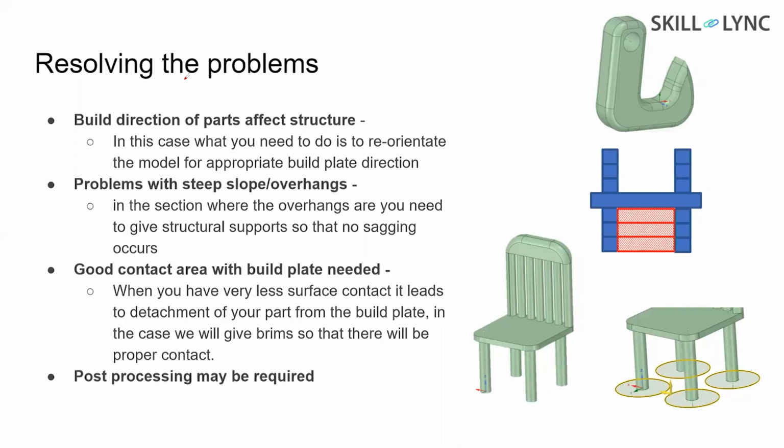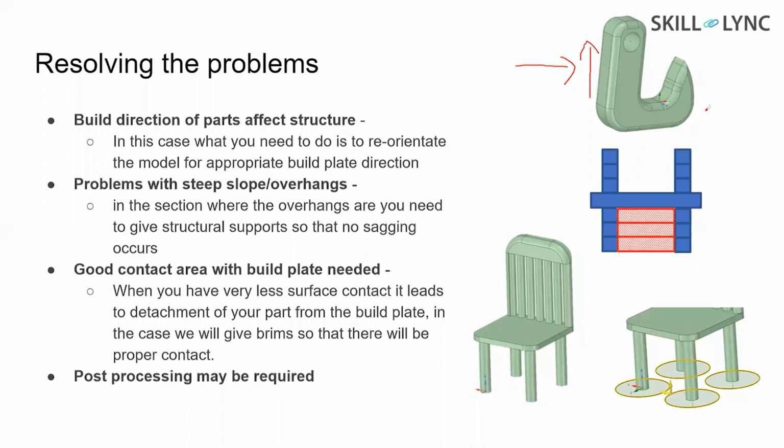So all those problems we saw, how do we tackle them? One of the important topics is your build direction. You have a direction to build. You cannot randomly build on your 3D printer. So in the case of this particular model, what is the build direction? This is just a model. You don't have proper orientation for it, or the datum points for it.